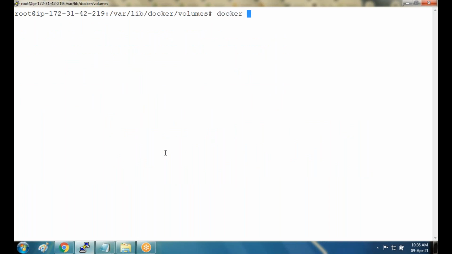So docker volume create. But with some options, we have some options whenever you create a volume. So what are the options? You give a name to the volume, it's the first thing, and also the size of the volume. Name is important and size is important. Also the type of the volume. In Windows we have different file system types, NTFS types. The same way here we have tmpfs. So you mention the volume type as well.